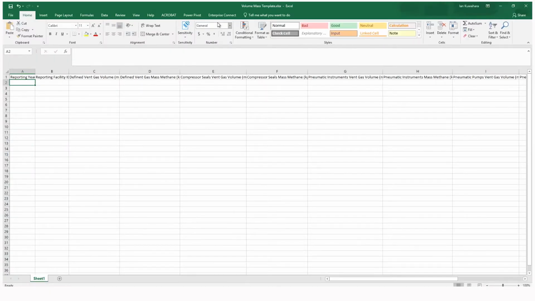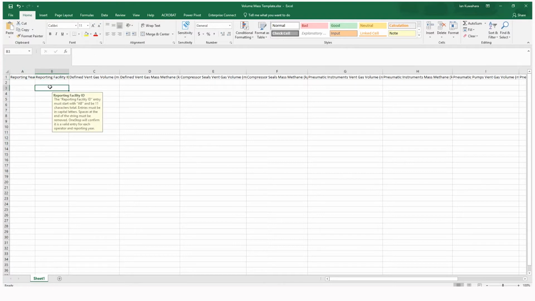The AER recommends not to exceed 400 rows in each template to avoid instability issues when uploading. There is no limit to how many Excel files your organization can upload. In the case of a volume mass template, if you upload data for a facility ID that already has draft data, the new upload will overwrite existing data.